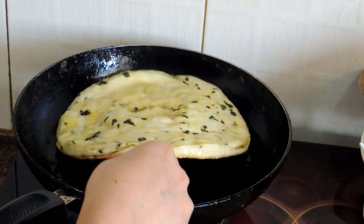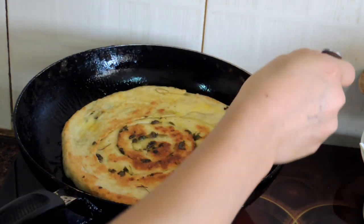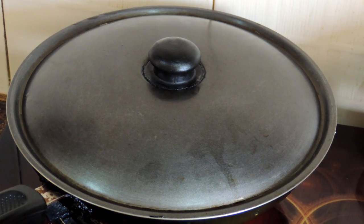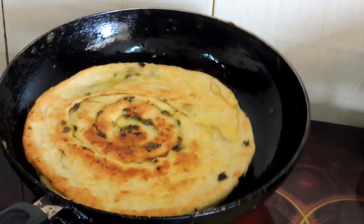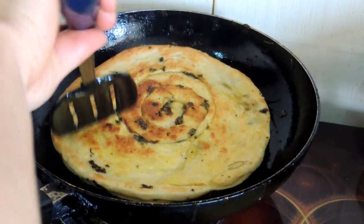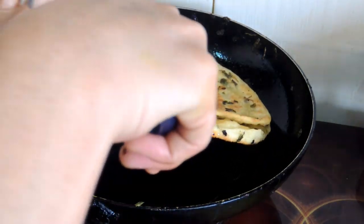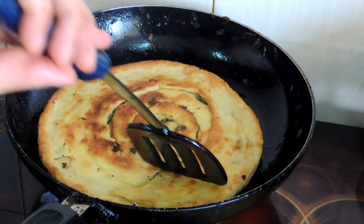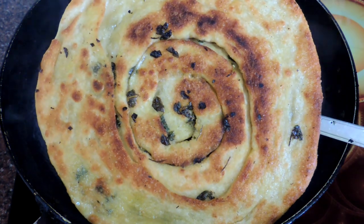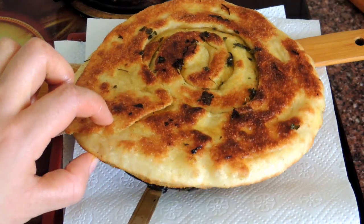Once bubbles start to come, this time you have to flip it over, and again add a tablespoon of cooking oil and cover. Both sides will take about 30 seconds, and make sure it does not burn. Now take out the chapati and set it aside. Just repeat the same process until all the chapati are finished.